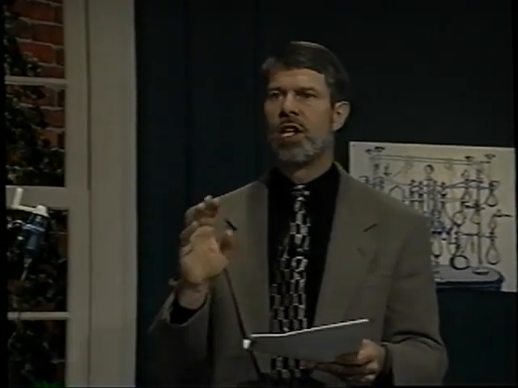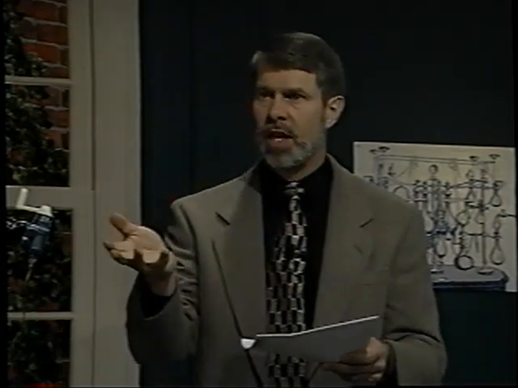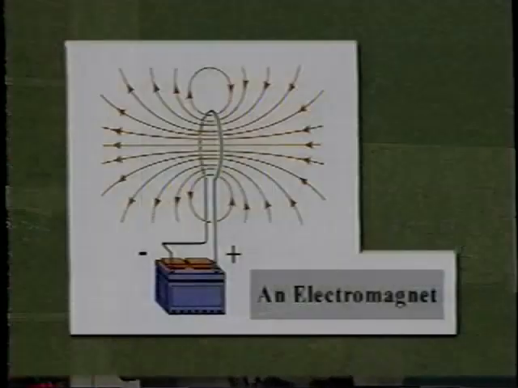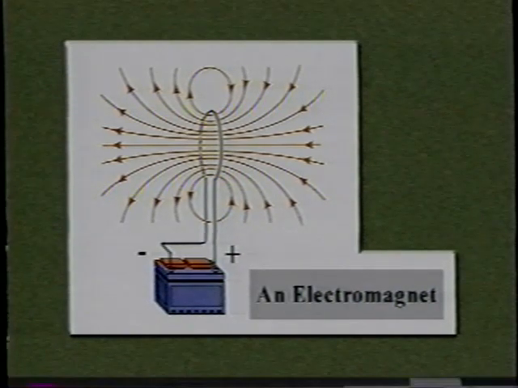Ørsted's discovery led to a number of important inventions quite quickly because it provided a way to convert this electrical potential energy into other forms of energy. Of course, first magnetic energy, but then you also could use magnetic energy to produce kinetic energy, and I'll show you how that works. The first and most obvious of the advances was just the electromagnet.